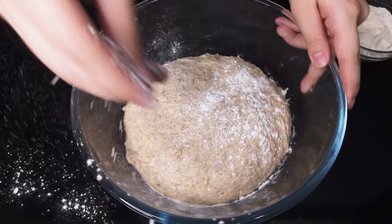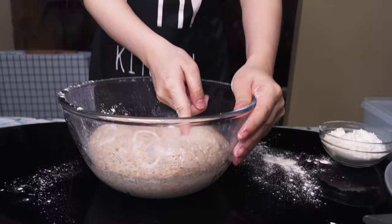All right, it's been an hour and a half. The dough has roughly doubled in size. Now we're gonna divide and pre-shape it. First things first, I'm just going to sprinkle a bit of flour on the top and just degas it, punching it down. You can see these beautiful bubbles.